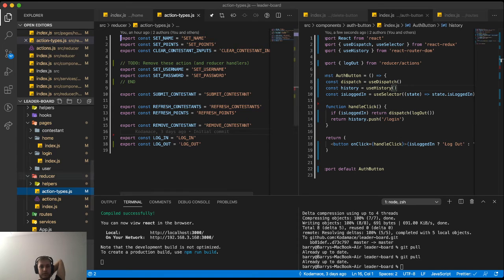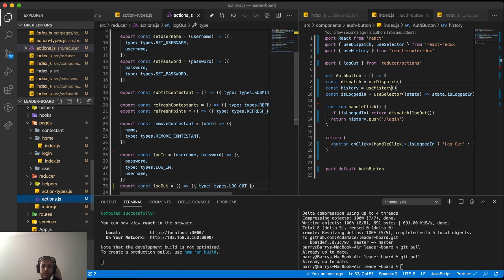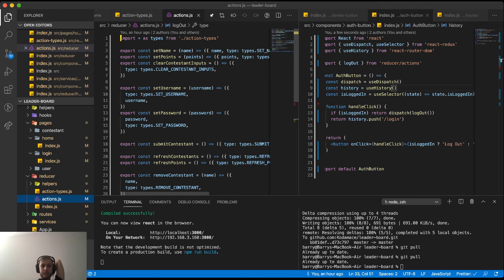So we're importing that into this now. So now we have the set name type, which is this over here. Basically we import all those types.